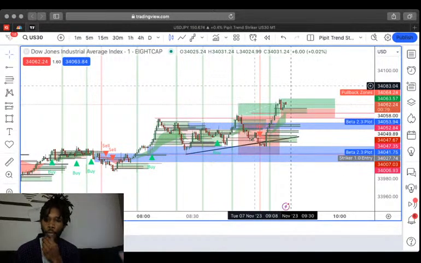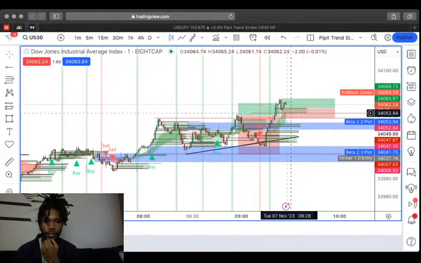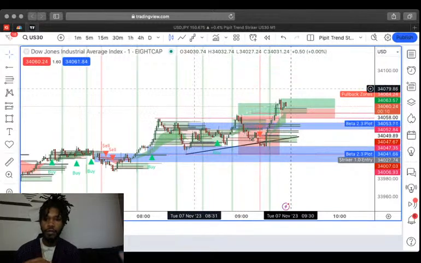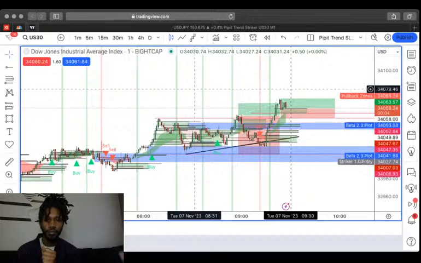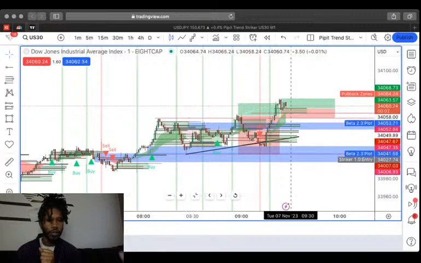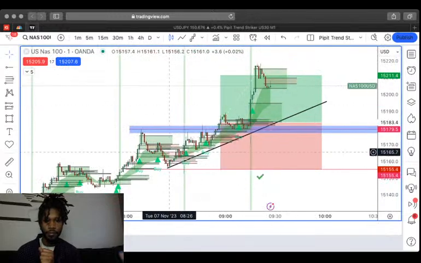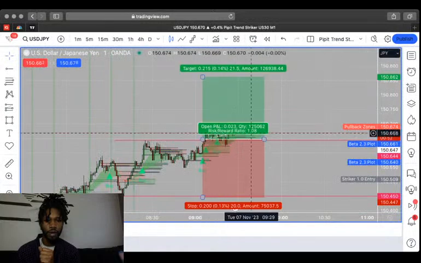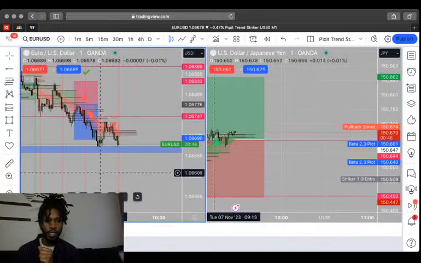You know? Yeah, no. This is basically what I did right here, a break even. After I secured 10 points right here, I'm only risking 10 points. That'll be a break even on U30. I'm not really stressed because we already have our EU that hit take profit. We have our NASDAQ that hit take profit already. We have UJ still running in small profit right now. But aside from UJ, we definitely had EU.